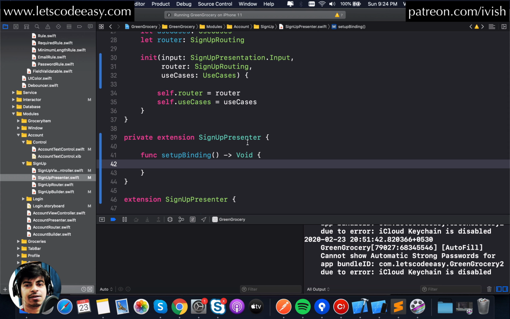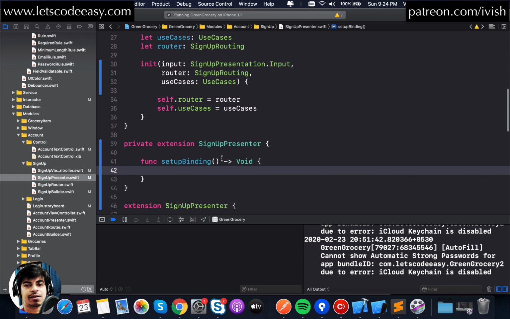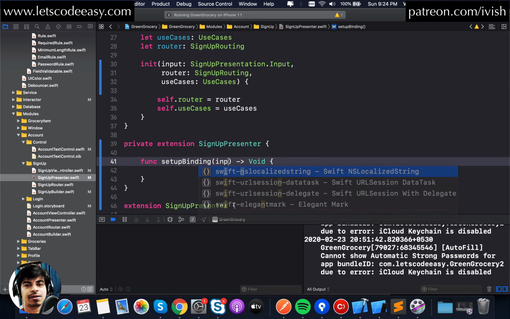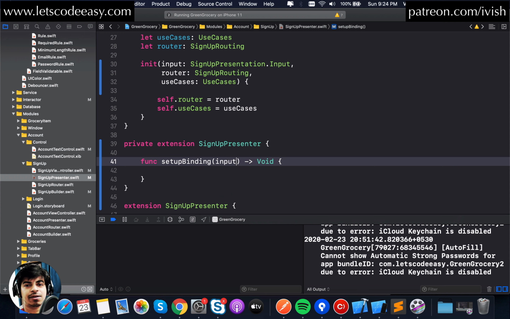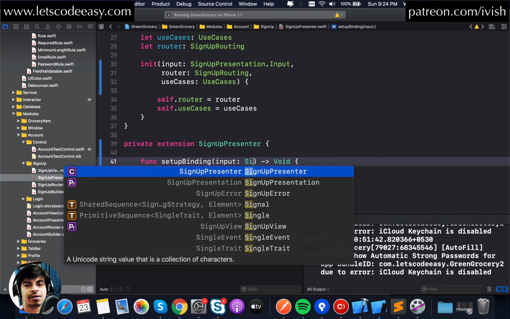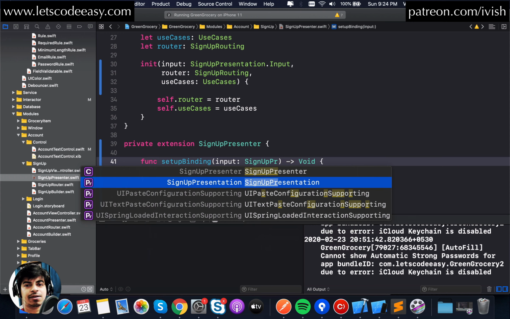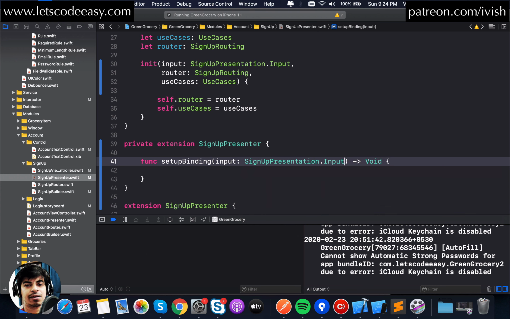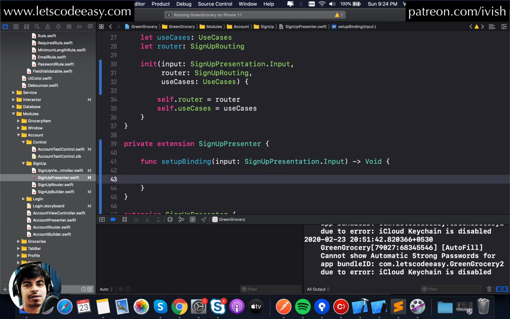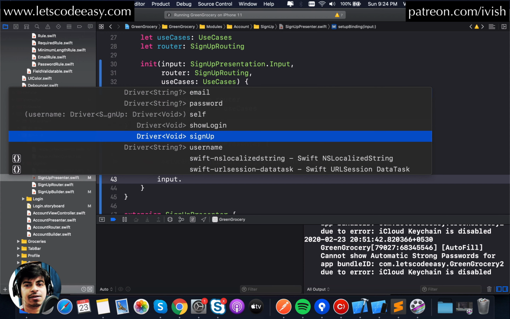I'll pass the input to this, SignUpPresentation.Input. Once I have the input in this function, I have all the fields which I require.